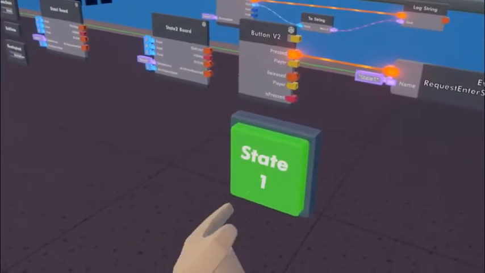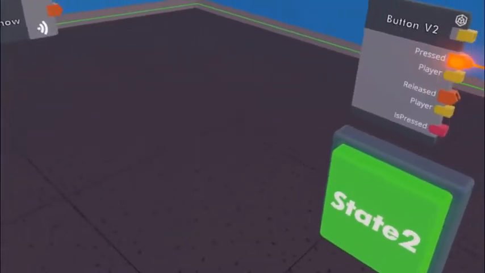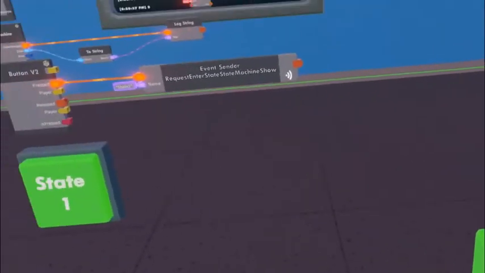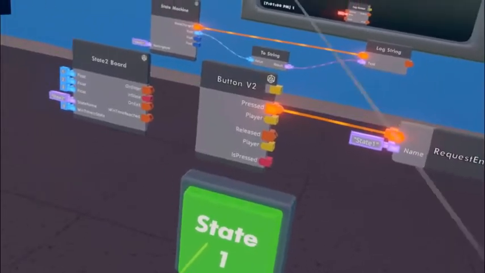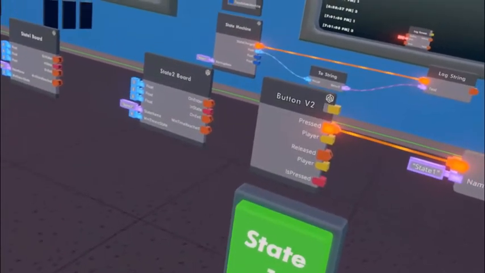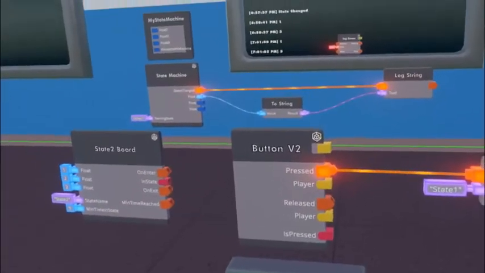And then I'm going to quickly rush over to the state 1 button, try to switch to state 1, and it's not going to change until after 5 seconds of being in state 2. So switching it to state 2, you can see that it switched over there. Press this button a bunch, and it's not changing because it hasn't been 5 seconds yet. But once it has been 5 seconds, it's going to change back to state 1 because it's now allowed to do that.